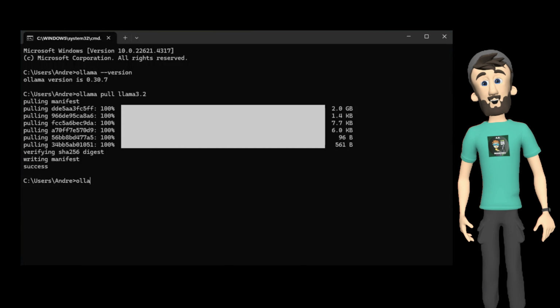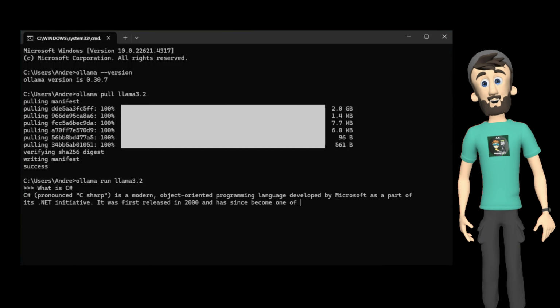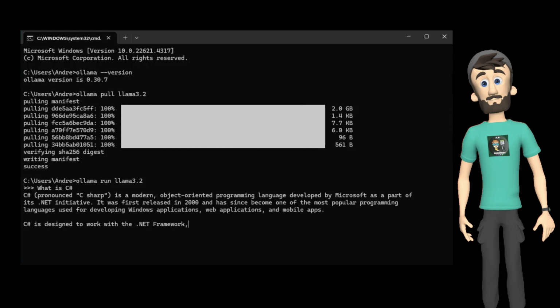Type ollama run llama3.2. Now ask, what is CSharp? Notice how the AI responds directly inside the console. This confirms our model is working correctly.